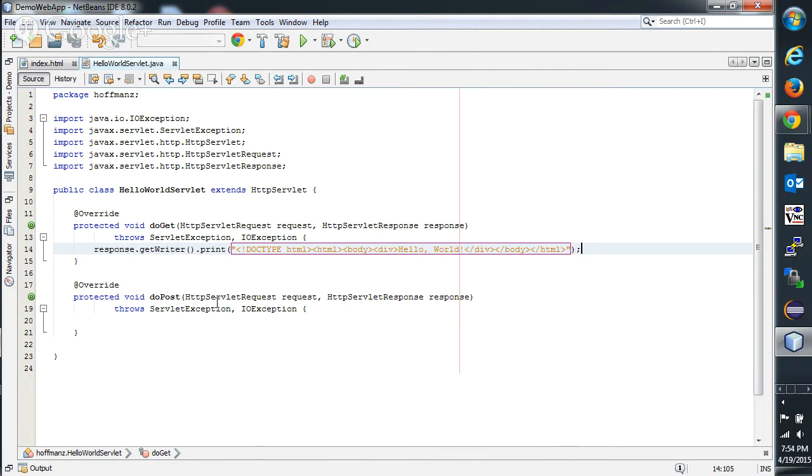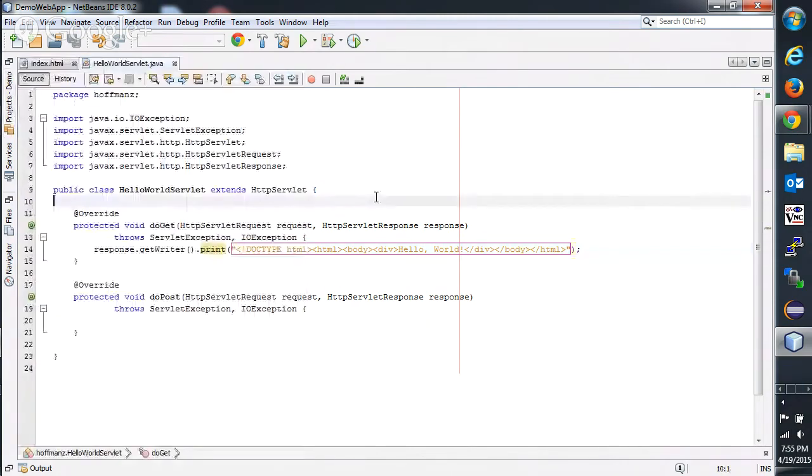It seems pretty simple, so we'll start with that. So now we have the capability to call this servlet, and in response, this servlet will generate this HTML document and send it to our web browser.